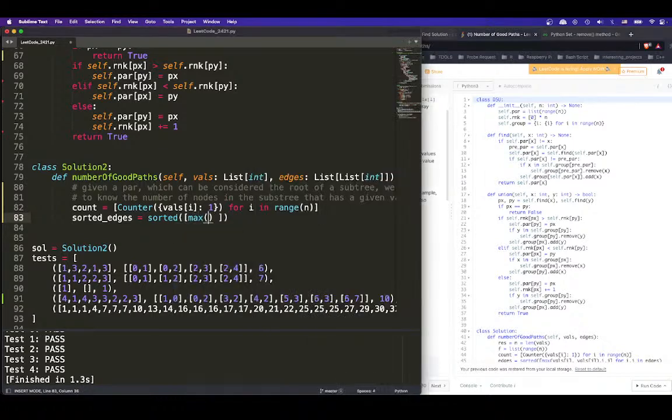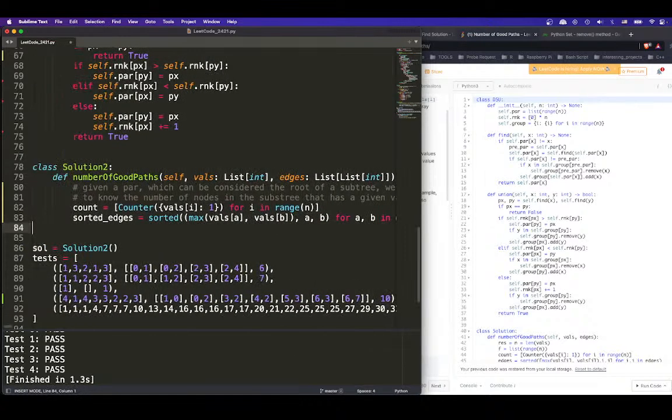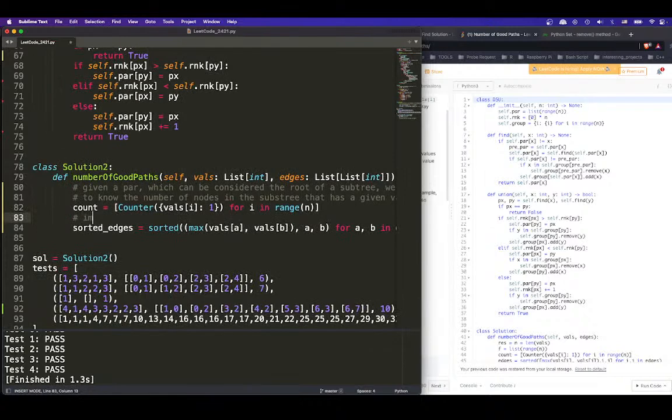So this will be max of A and B, for A, B in edges. Important step.